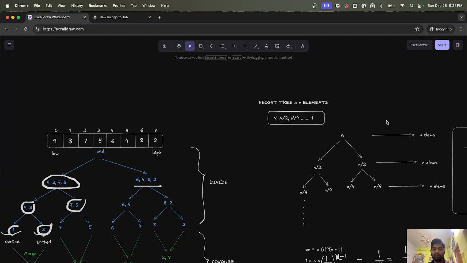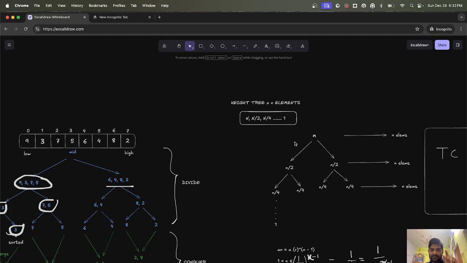Now we have to find out how many elements are there from n to 1 following this kind of progression. What do you think? You have done it in basic maths, I think. Is this arithmetic progression or geometric progression? This is geometric progression, GP. So basically this is n by 2.